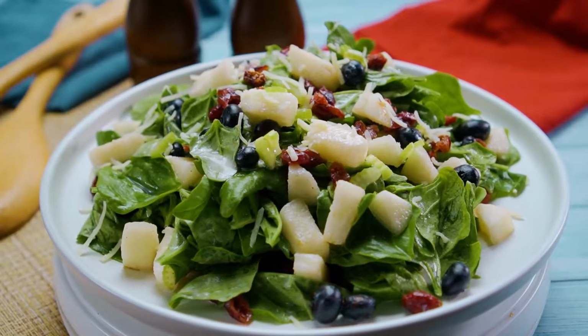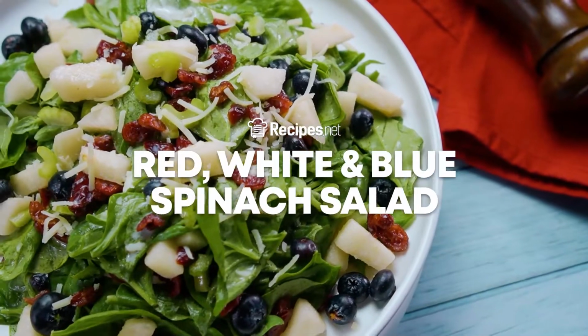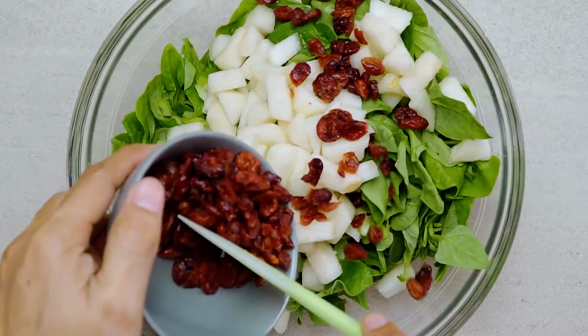A vibrant salad with delightful hints of fresh, tangy, and sugary goodness. Learn how to make a red, white, and blue spinach salad with this quick and easy guide, brought to you by recipes.net.